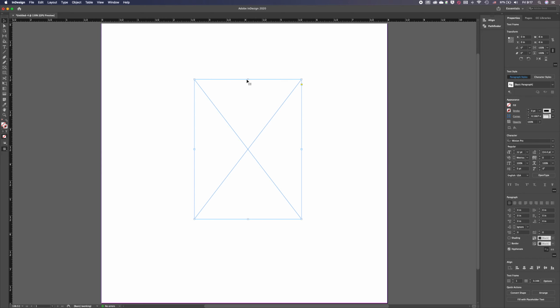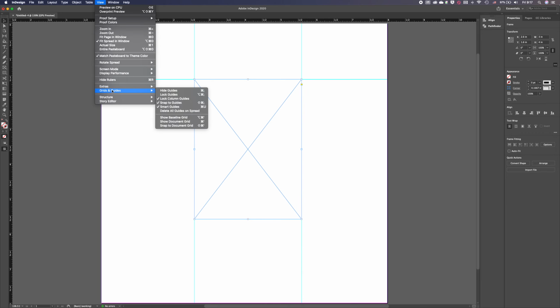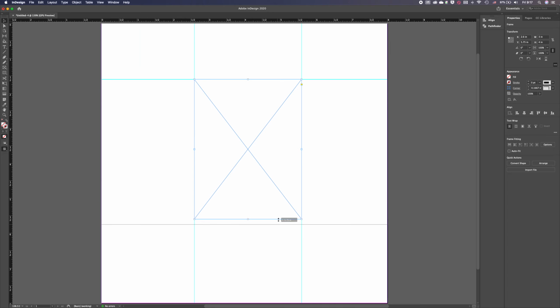So now that I have this frame, I'm going to create my guides. I'm just going to go in here. You don't necessarily have to create the guides. There are a few ways of going around it, but I feel like that's something that could be useful to us. So I'll do this, and I'm going to lock. If you have your grids and guides, make sure that you have snap to guides enabled. Then when you drag in these rulers, the sides, you'll notice that once you bring the ruler close to the side of the rectangle, it's going to snap and align itself with the line itself. So that makes it a little bit more convenient.